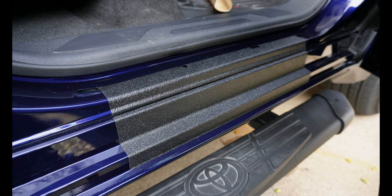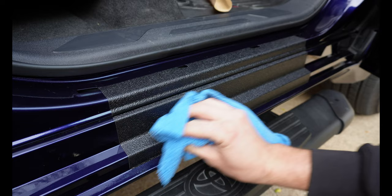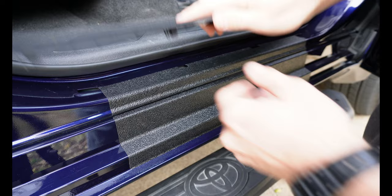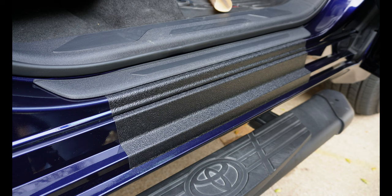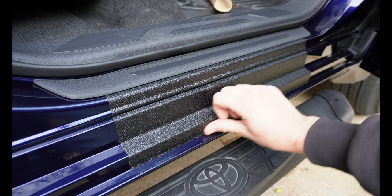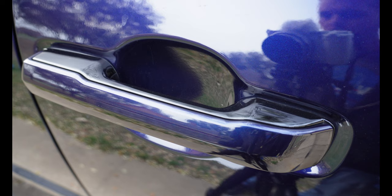Follow it up with a rag, make sure you get these creases really well. That way you never have to worry about it again — set it and forget it. Now the trim will go back in place, and that's it. That's all there is to it on the seal covers — the rear is going to be exactly the same. I will tell you on my rears they were labeled incorrectly, so definitely make sure you dry fit before you pull the backing off.